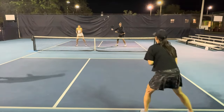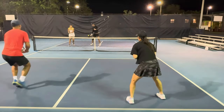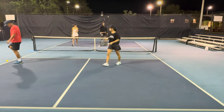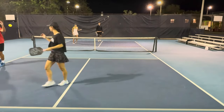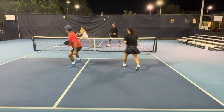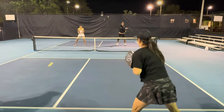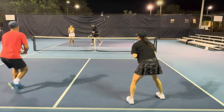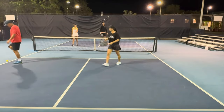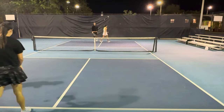He just missed it, but great defense by Mandy. Watch her get this ball somehow. Right at her toes and she got that back. It's just very difficult to win when one team is out of position and the other team is in the correct position at the non-volley zone. Mandy and her partner got into a very defensive position.